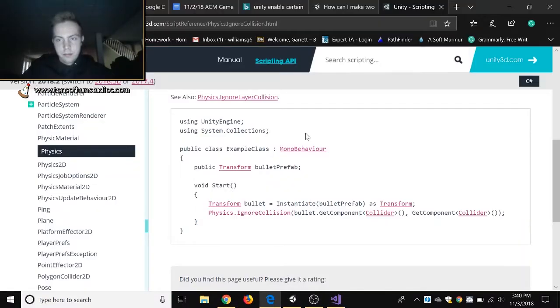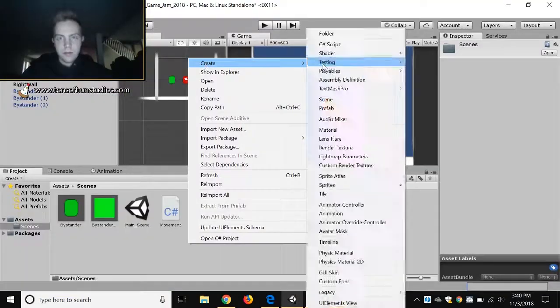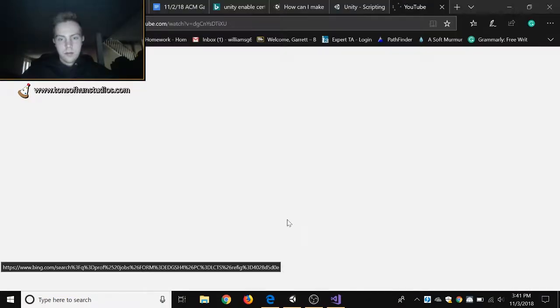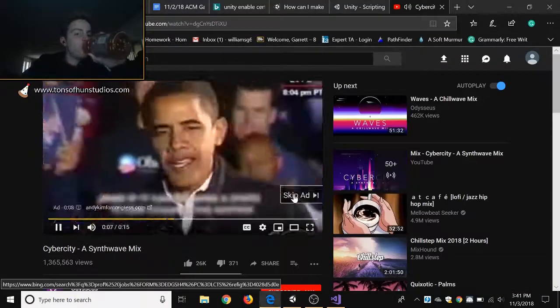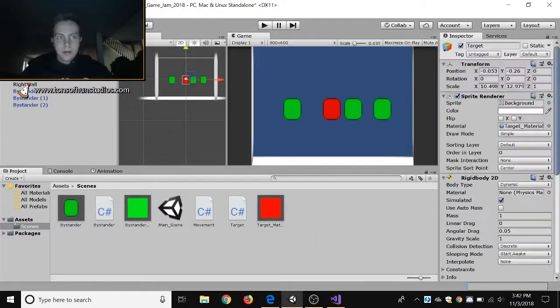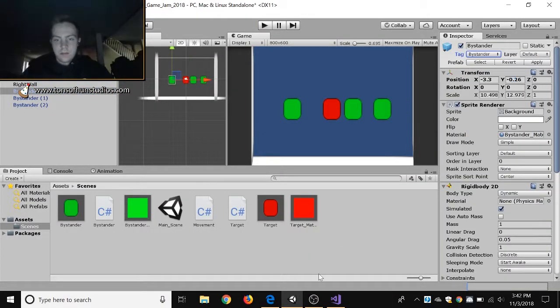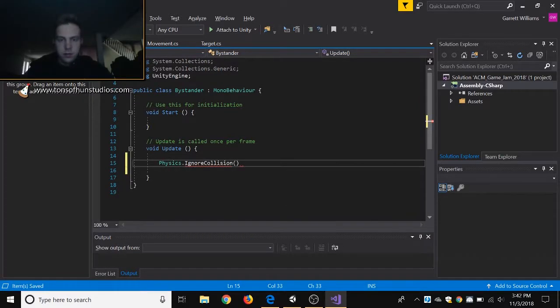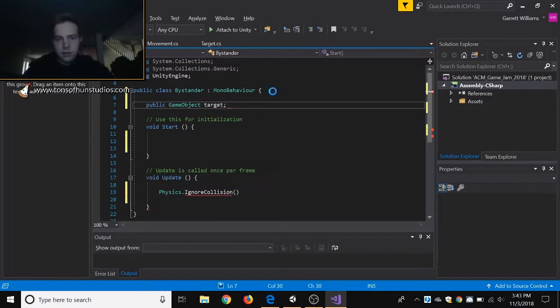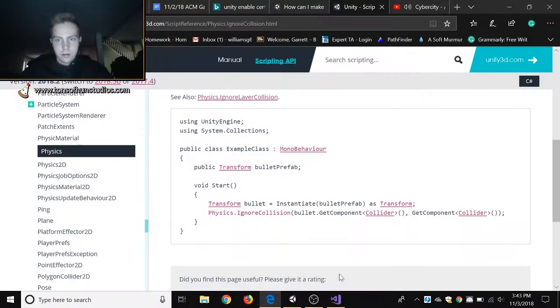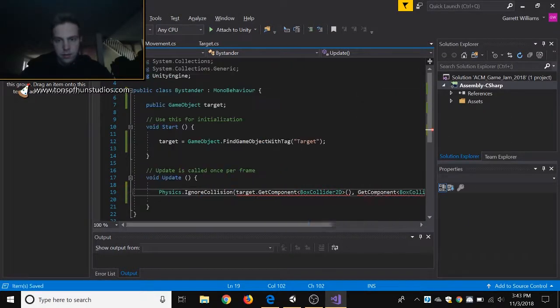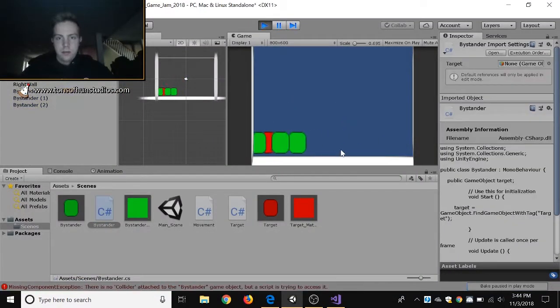But as you can see, initially their collisions didn't work well together because they all had box colliders on them, and that meant that they couldn't pass through each other. So what I used is a function called ignore physics. Basically, I assign this on the bystander objects.